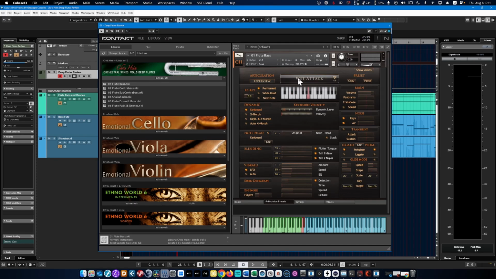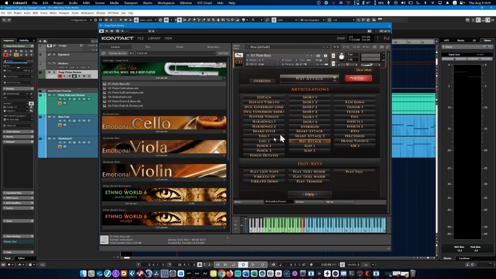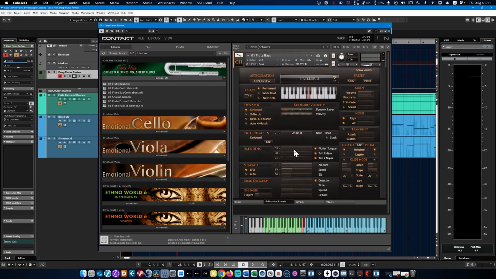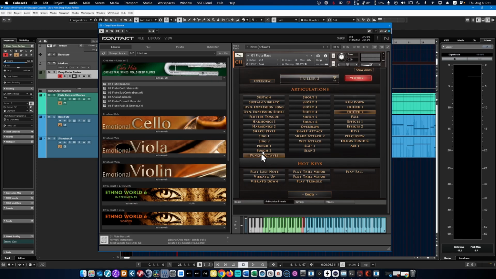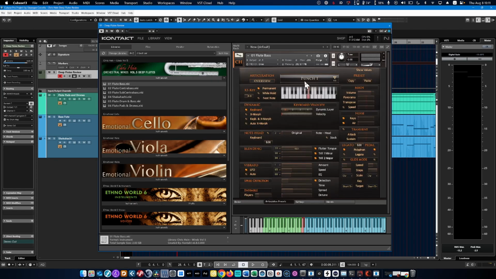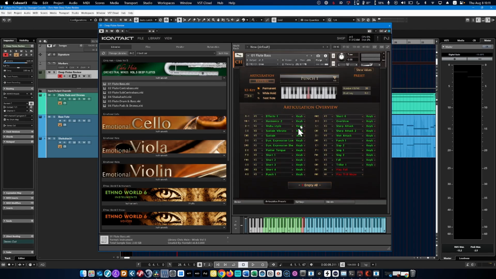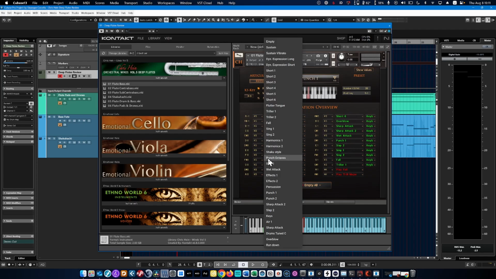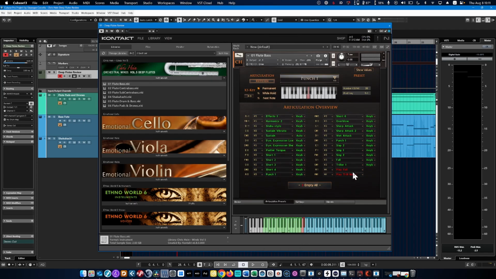All these parameters are articulation based, so here you have a list of the articulations and hotkeys available, and you can basically work independently on all of them. So you have really a lot of stuff you can trigger in this library. Here I have an overview of the articulations and you can change the articulations assigned to each key switch. Also hotkeys, which are highlighted in red, and you can also set for each one of them if it's a key switch or a hotkey.